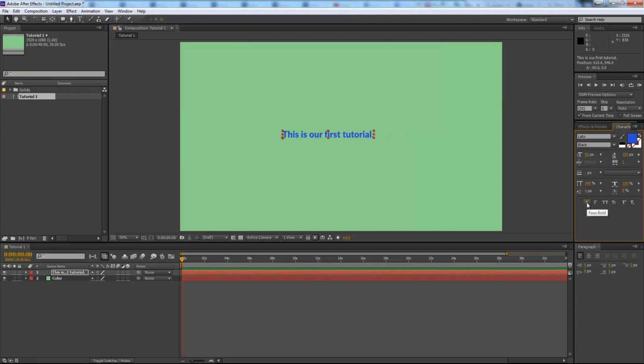You can make it bold, and you can make it italic, and else. But I don't advise to use these features except this one, because the letters can get distorted.